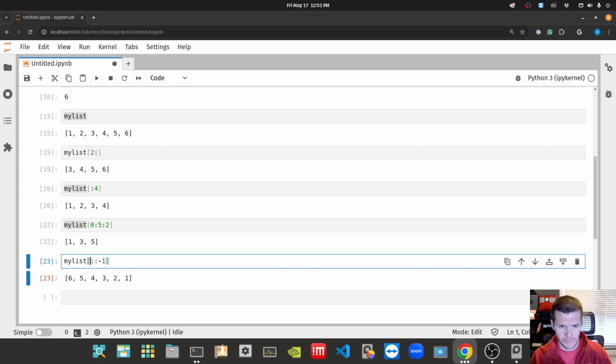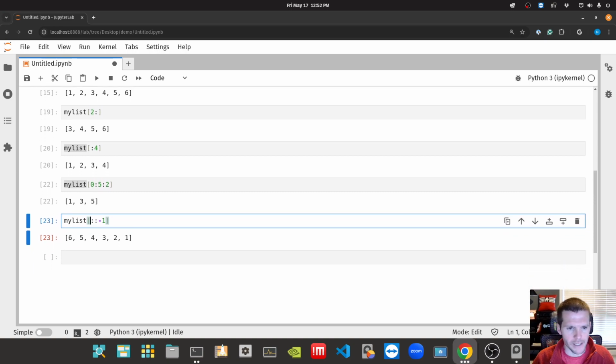Also, sometimes you only care about the elements from the end of a list. In this case we've got a pretty simple example, we've only got 6 elements in that list, so you might be able to just go through and count. But sometimes you might be downloading data, putting things in a list, and you don't know how big that list is going to be. But maybe you just want the end elements. So maybe you bring down all these numbers, sort the list, and then you want to see the 5 largest values. So you want to get the things at the end. Let's actually mimic that, and then we'll show sorting at the same time.